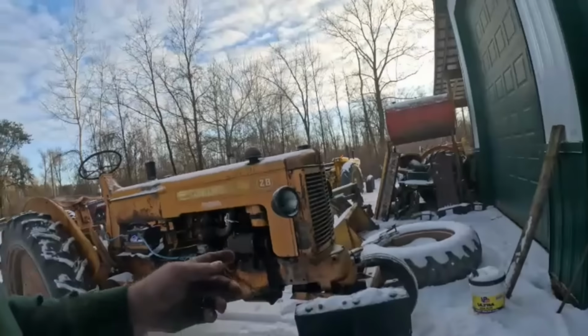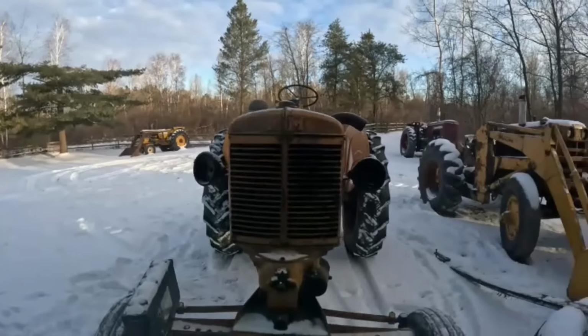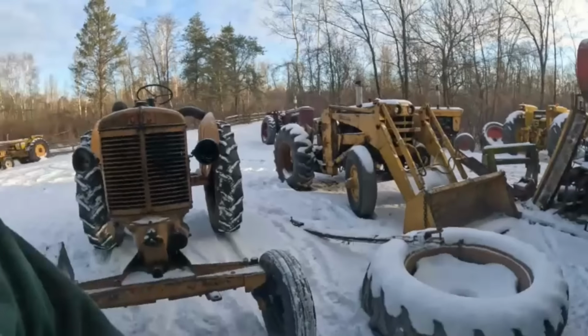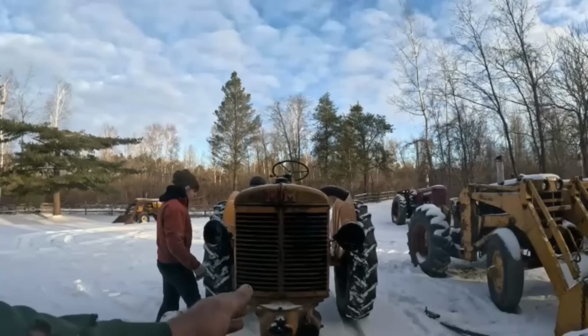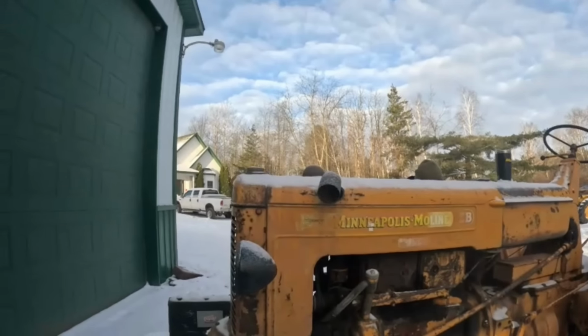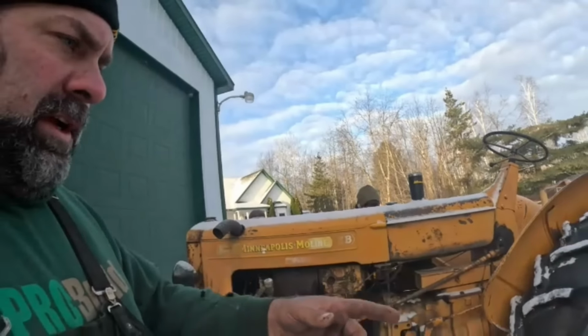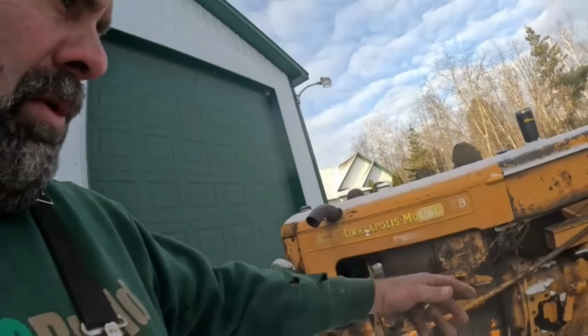ZB, I could have got this. You can get this in the ZBE, where the E is adjustable wide front, like this one here. The ZBU would be the same tractor with a narrow front, 2 wheels on it. You could also get a ZBN, which would be a single front wheel. The version in a ZA would be a ZAN, if that all makes sense to you. This was available in gasoline and LP gas only. They didn't make any diesels in these. Doesn't mean you couldn't put a 206 diesel in this tractor. It'll bolt right in there.